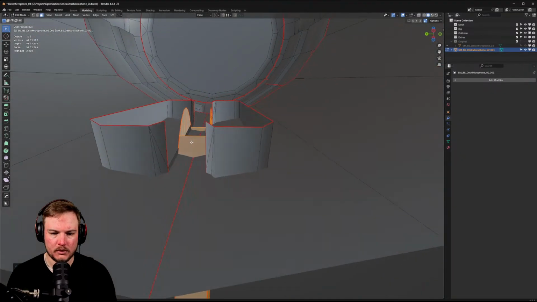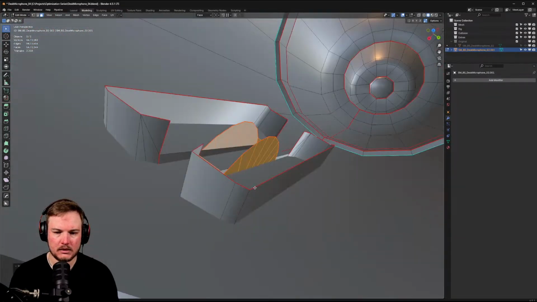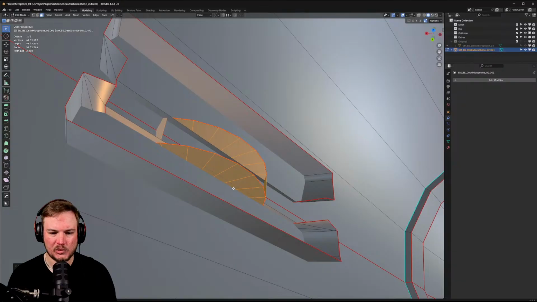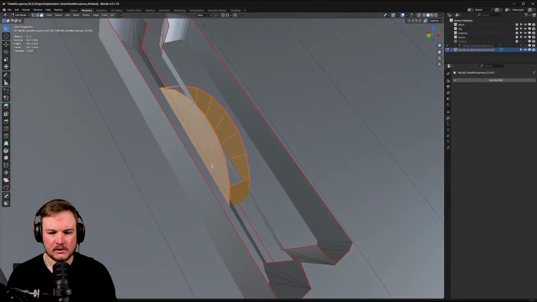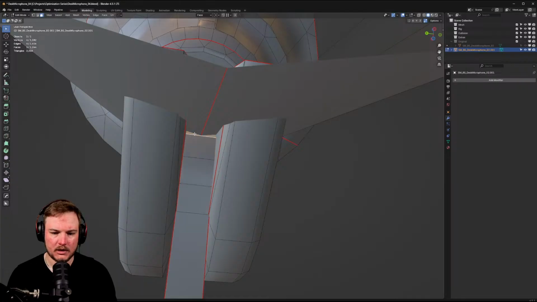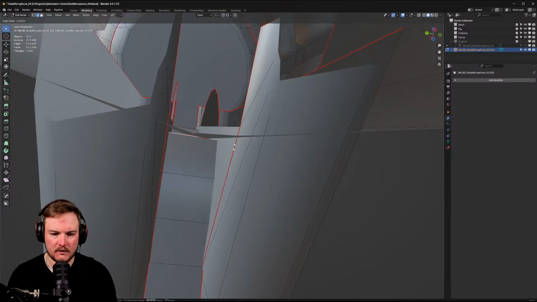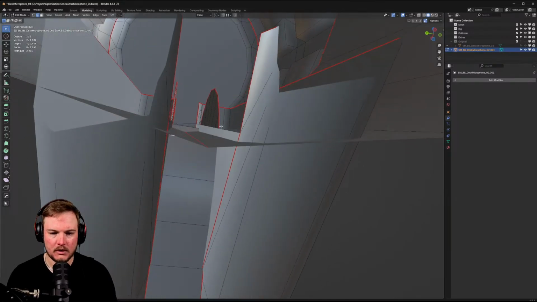Could probably do a lot the same for these things. All right, we could actually kind of remove this part. Move this edge ever so slightly upwards. I thought.